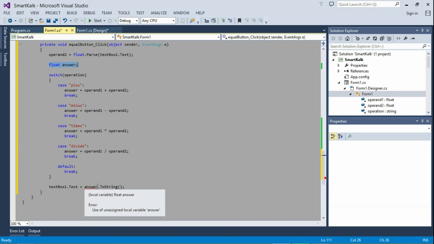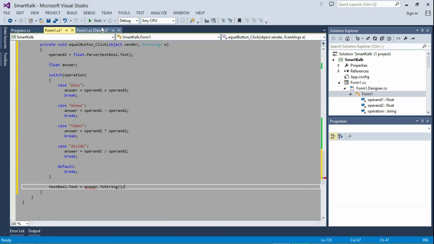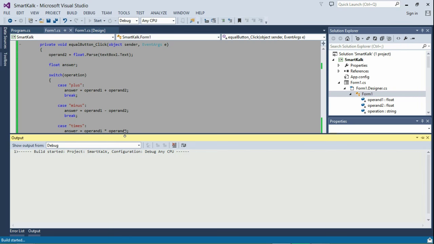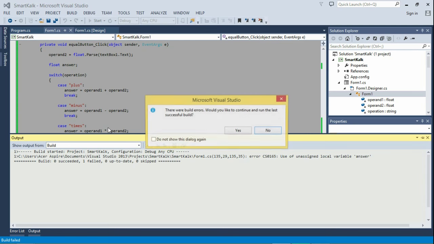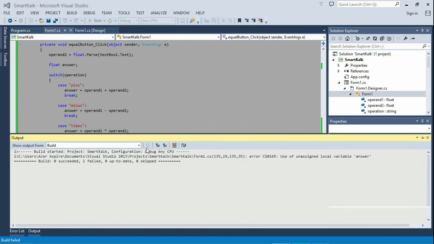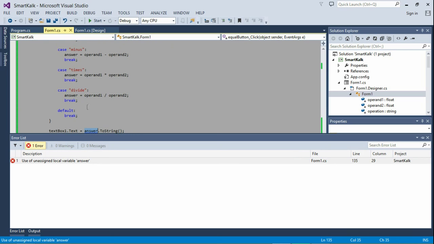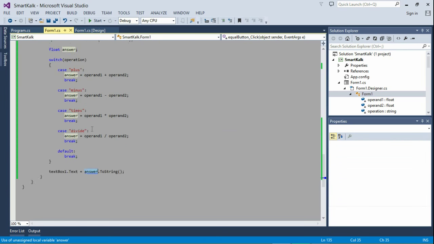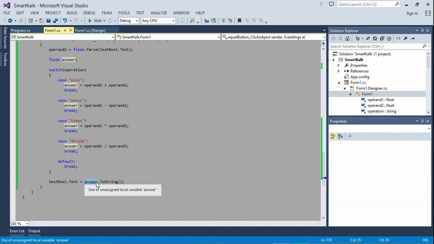No, it's not the spelling. I'm not sure. Let's test run and see. Does it work? There were build errors. Oh, okay. So it's not finding answer as a local variable. Let's see if we save. Does this go away? No, it doesn't.